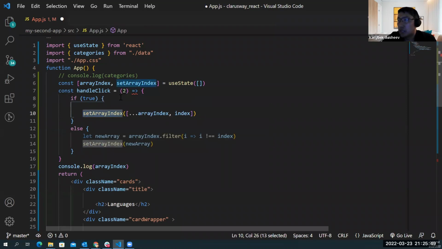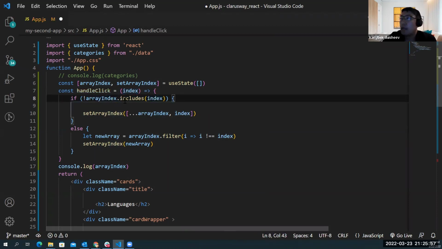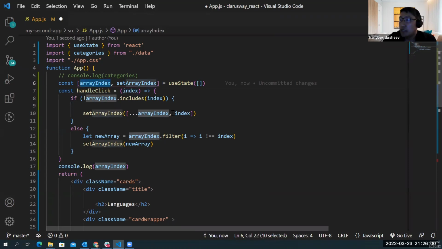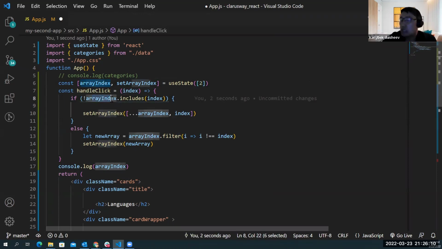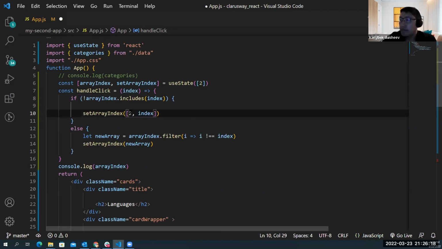Okay, jump inside here. Let me put it back. So the incoming index is 2, and I don't have that number 2 in my array index, which means I will create 2 here. Next time I click card number 4, whose index is 3, and it checks again, hey, do you have 3? It says no. Okay, jump inside and first copy everything you had earlier. It puts 2 here, and the new incoming index is 3 because that's card number 4. Now it became 3.